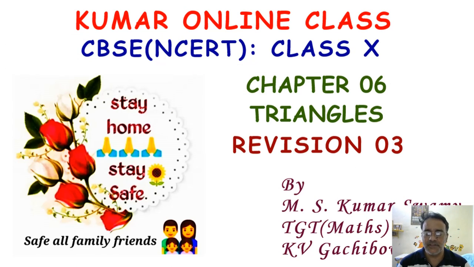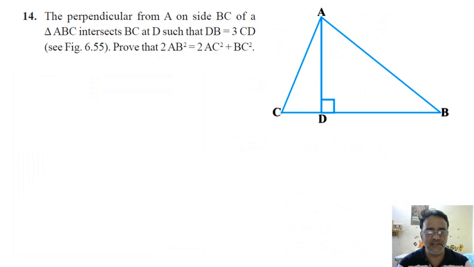Today we are going to start revision number 3 of chapter number 6, Triangles, and this is the last revision for this chapter. Then we will start coordinate geometry. ठीक है, उसके बाद trigonometry start करेंगे. So some important questions of exercise 6.5 are left out. So we'll start with question number 14. Okay, this is very important. बोर्ड एग्जाम में काफ़ी बार आ चुका है.